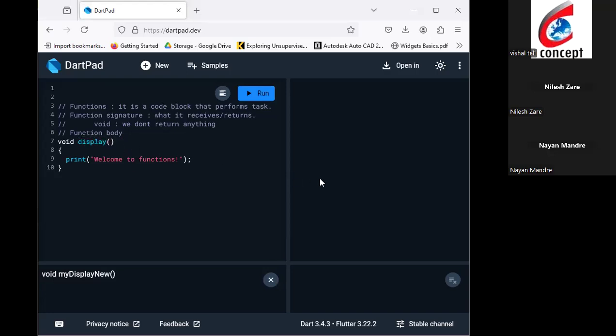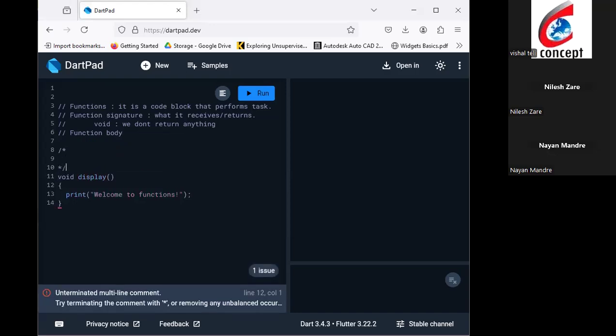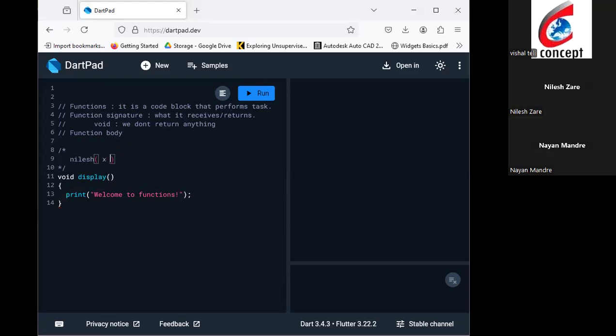Parameters are inside this function. Your parameters are the inputs to the function. A function needs input. Like I said, Nilesh is the function. Nilesh needs some values, and Nilesh can store values in X and Y. If I don't provide Nilesh values, Nilesh cannot perform the addition operation. Nilesh knows how to perform addition on the values that we send, and Nilesh can give us a result. It returns X plus Y, but it's better to put it in Z and then return the Z value.